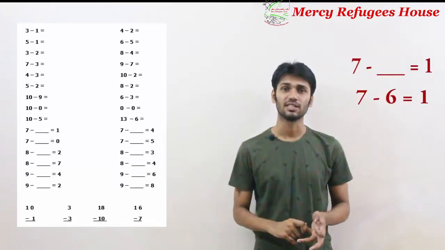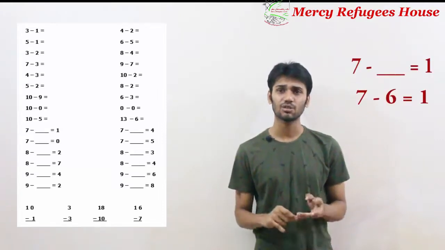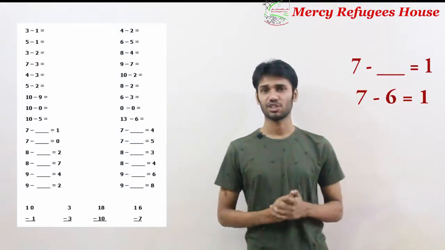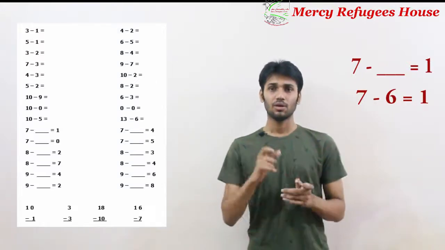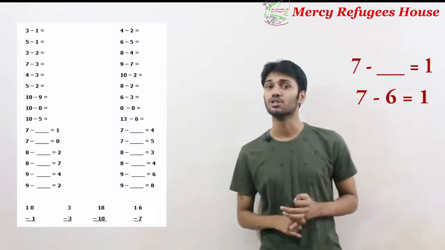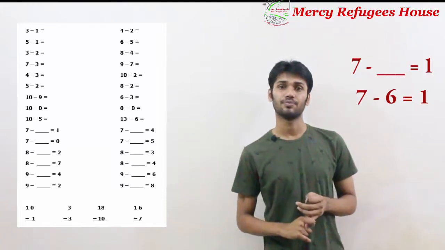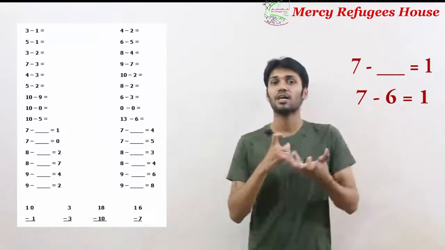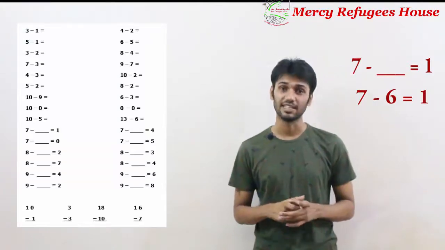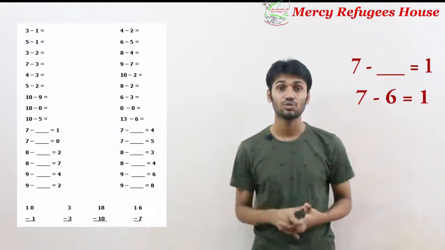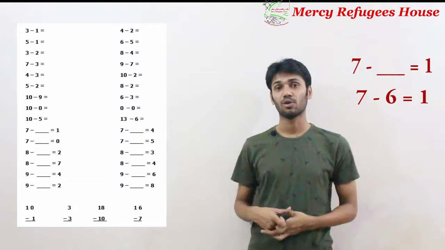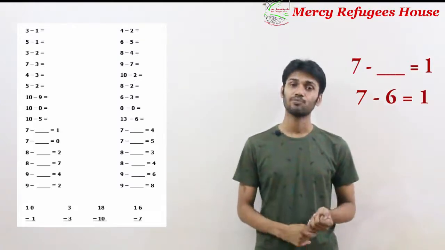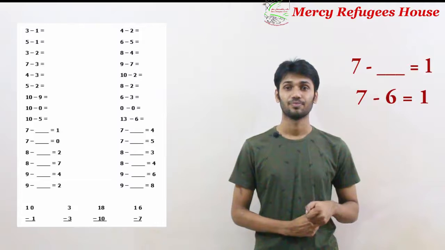Next one is saying, look at this. 7 minus dash equals 1. Here, look at this. A tricky question here. Now, what is the smaller number? We don't know. But we're subtracting. So we have the answer and we have the bigger number most of the time. So what should be the second one or the smaller number in the equation? How could you get it? You can still get it.